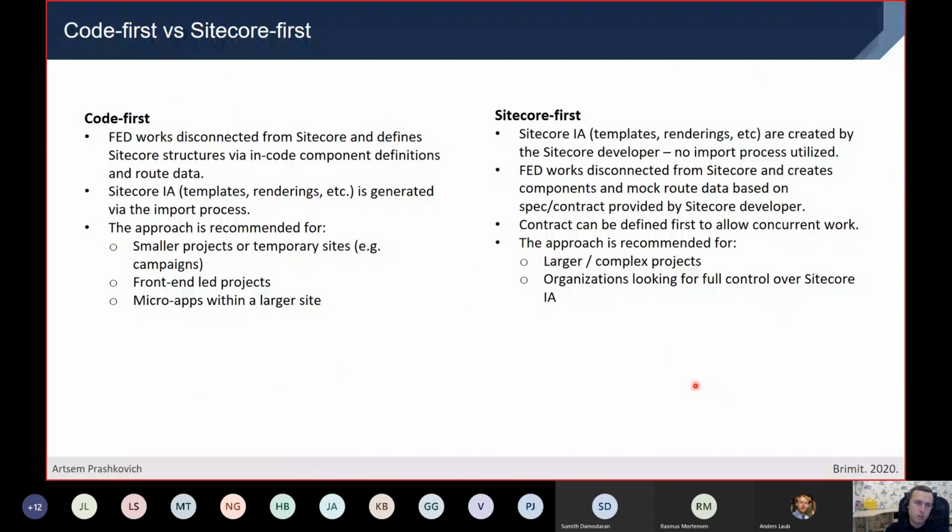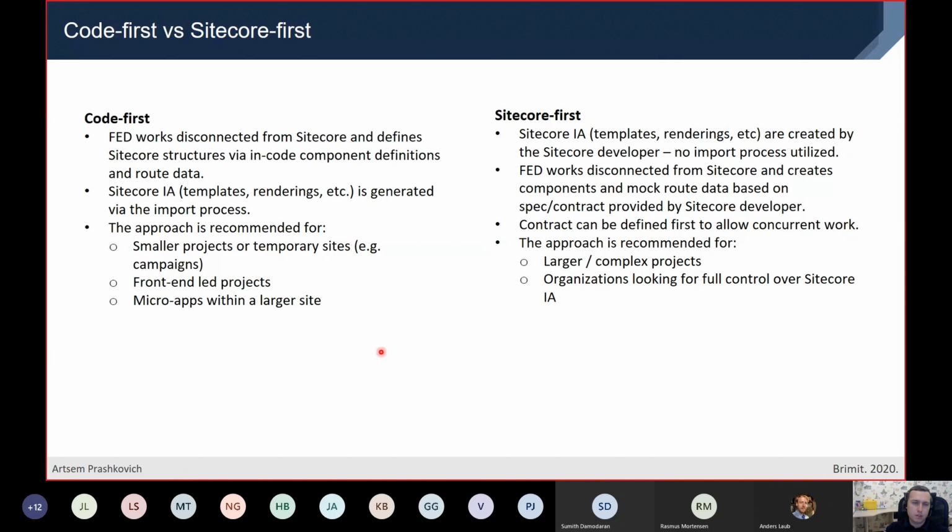When using the code-first approach, front-end developers work disconnected from Sitecore and define the Sitecore structure via in-code component definitions and route data. The Sitecore information architecture is generated via the import process, and this approach is recommended for smaller projects or temporary sites like campaigns, front-end led projects, or micro apps within a large site.